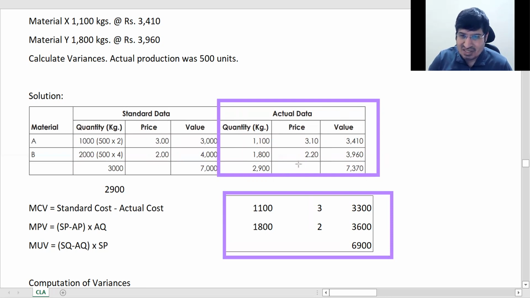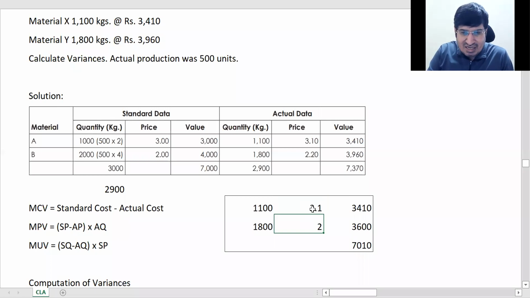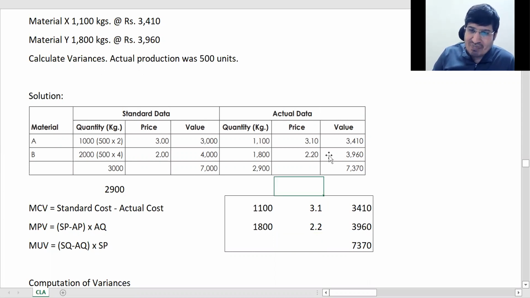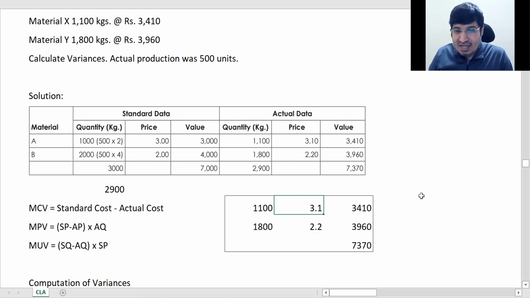अब देखेंगे same figures. Okay, इसमें what I have done is, this is 3.1, right, and this is 2.2. Total is 7370, 7370, correct. ठीक है, ये हो गया आपका जस्ट बेस्ड ऑन प्राइस. अगर मैंने एक्चुअल डेटा जो खरीदा है, whatever I bought here, had I bought with standard prices, क्या होगा? This will become 3, this will become 2.